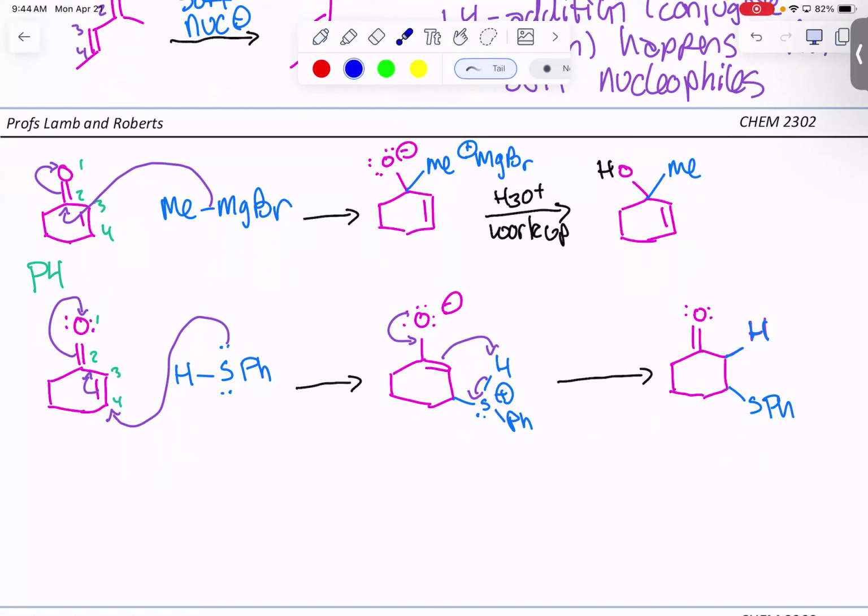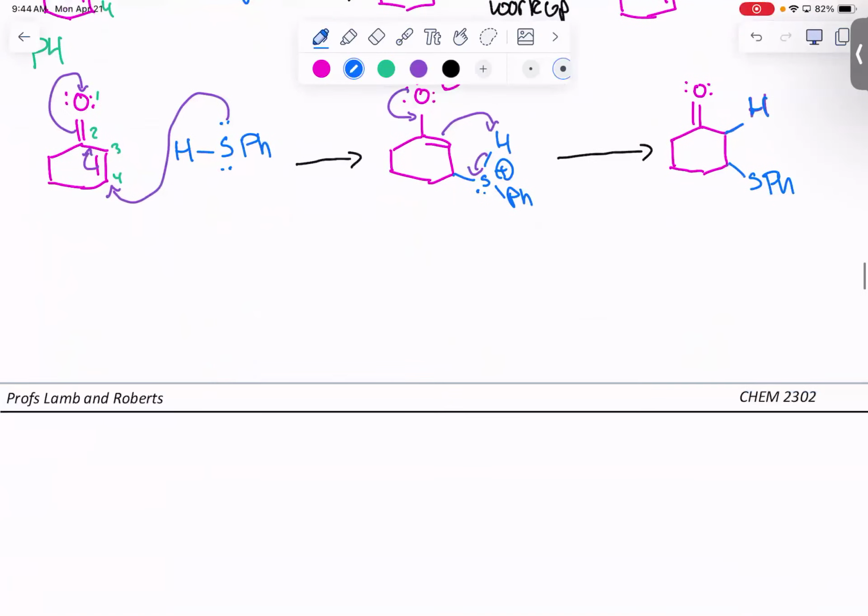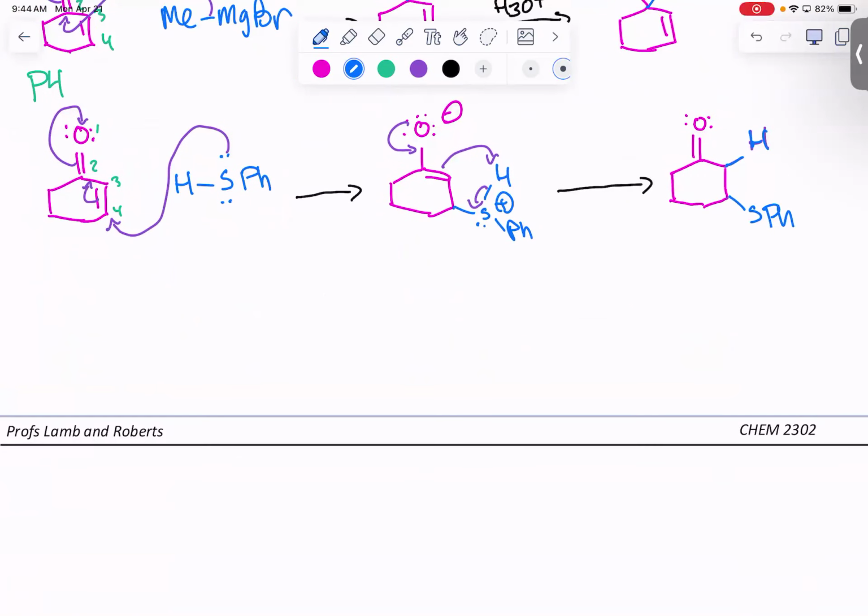Okay, so another form, I did this with sulfur. We can do this with enols and enolates, and I'll show you an example of that. But let's go ahead and take a look at some organometallics that can do conjugate addition for us. Even though we said up to this point that the organometallics that we know, like these lithium reagents and magnesium reagents, are really hard nucleophiles, so we have to use them for 1,2 addition, our organo copper reagents can come to the rescue.